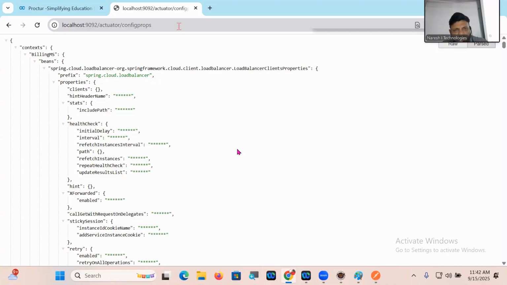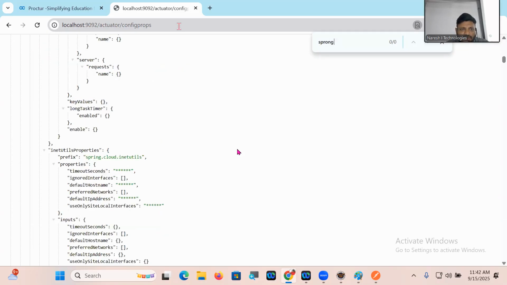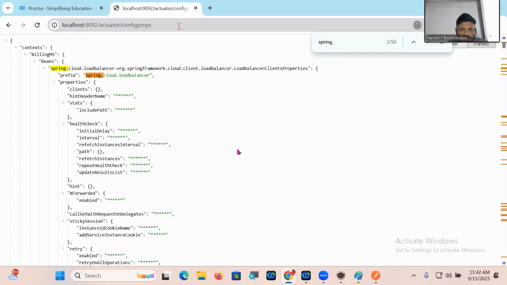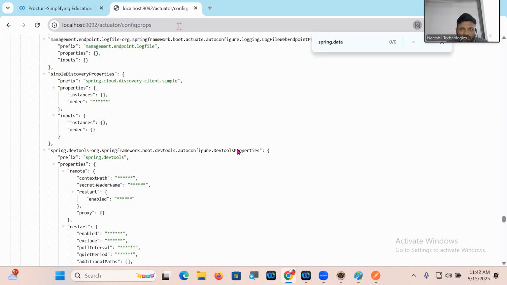Tell me, Control F. But all star symbols are coming. Values are not exposed, right? Okay, but you see, guys, spring dot data source dot, not coming.